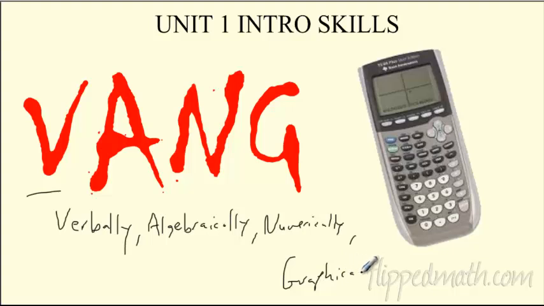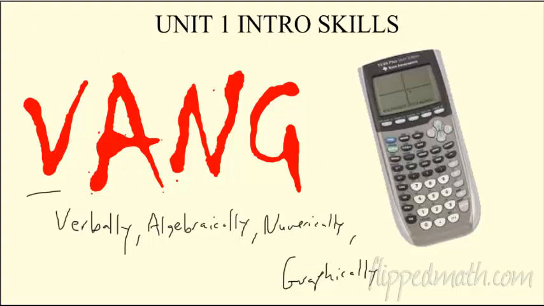So those were the multiple representations going back and forth from all of these. We also did a lot of calculator skills like finding max, min, regression, you know, that best fit line, a bunch of stuff on there. So we got a lot of calculator ideas that we're going to use for the rest of the year, window, table, things like that. Plus looking at multiple representations, throw in some linear functions, call it a day.